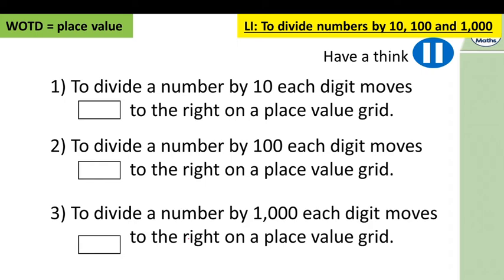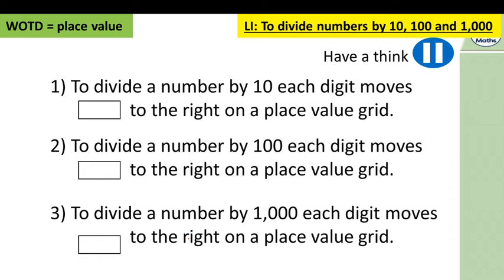So let's just have a quick recap. You have to fill in the blanks here. I'm going to give you, let's say 30 seconds. If you need a bit more, of course, you can take that time. Or if you don't need that much time, you can just quickly click to start again once you have got the answers. So just answer those 3 questions. Dividing a number by 10, each digit moves how many to the right? Dividing by 100 moves how many to the right on a place value grid, and then dividing by 1,000, how many to the right on a place value grid? So I'm just going to pause very briefly, and you do the same and answer those questions.